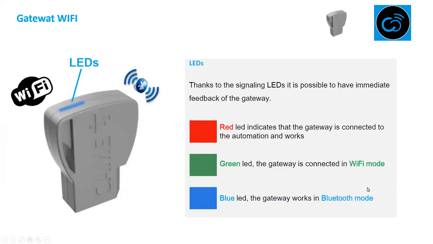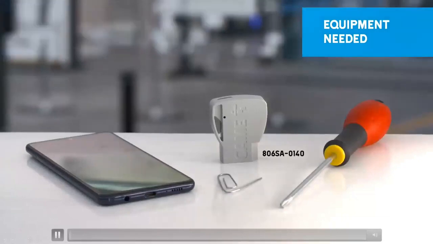Once you have the tool, you have three indicators. The LED will indicate three options. When you connect the tool to the gate arm or the control board, you're going to see a red light, which indicates that the tool has power. When you do the configuration via Wi-Fi, when it's blinking, it means it's either getting the configuration or it's connected to the Wi-Fi. If this LED is blue, it means it's in Bluetooth mode. How can you change that? With a clip, you insert it into this hole, and then you can change the configuration on this tool.